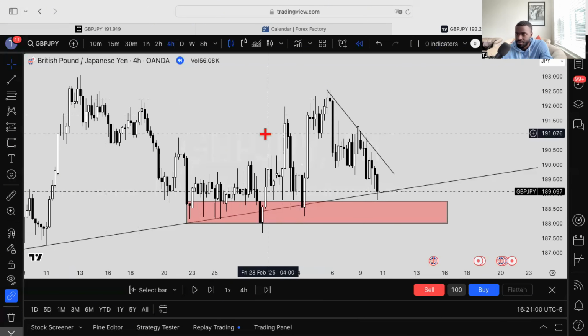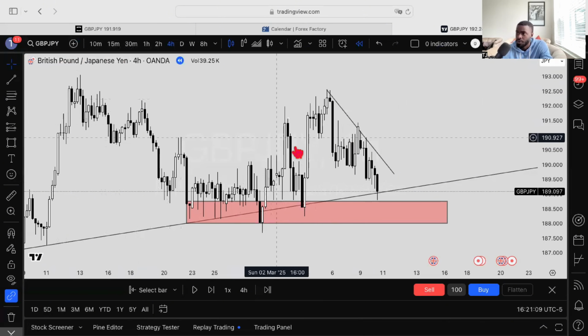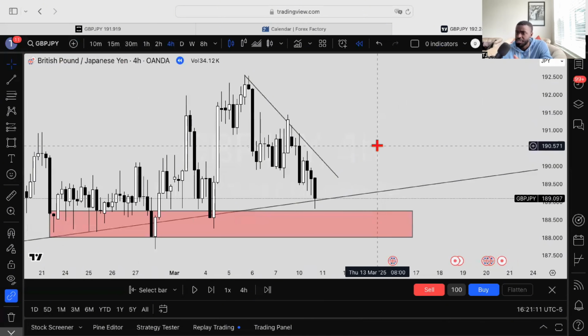And this is not obviously for every pair, but if the second currency is gaining strength, you're looking for a sell. If the first currency is gaining strength, you're looking for a buy. Okay. Pretty sure I mentioned that in my past videos. Go back and watch those if you haven't, and take some notes on that.